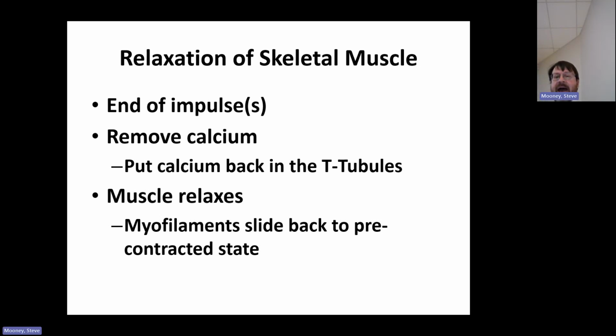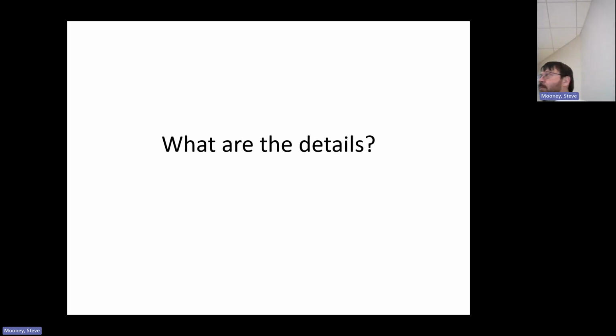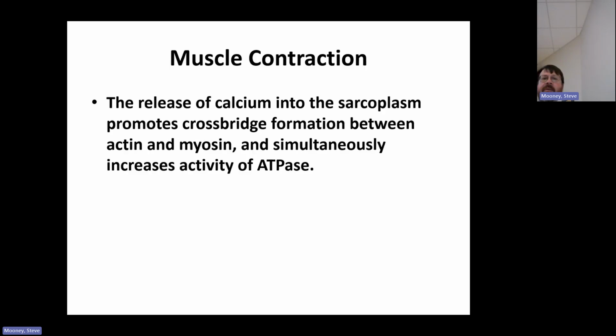The potential to slide back to where you started, our pre-contracted state, is related to what position and what pressures we have. So let's move into the cell. What happens once we get into the cell? We've got the macro view of the nervous system communicating with an individual muscle fiber. So in order for a contraction to happen, we need a cross-linking between our thick fibers and our thin fibers, between our myosin complex and our actin helix.